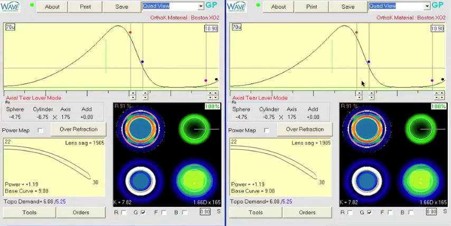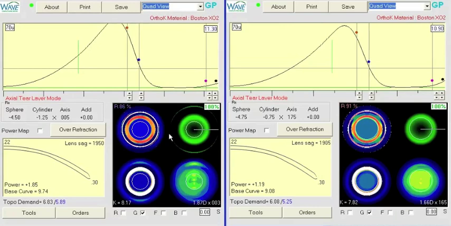This is an orthokeratology case where the patient is mildly undercorrected and is also complaining of glare and halos. And we're trying to widen the optic zone on this lens to minimize those symptoms. Before getting started with this case, though, I'm going to bring up a lens from a previous case that we worked on. So these are two different patients, right eye for both patients, but two different patients.